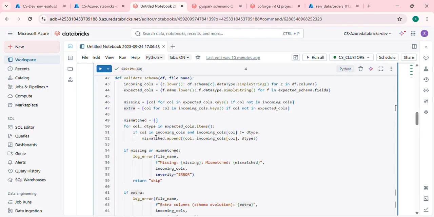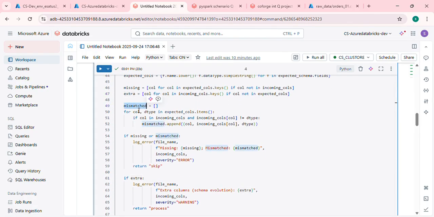Okay, and we are checking data type mismatch also. In the expected columns we are iterating, and we are checking the expected data type against the incoming data type, whether they are different or the same.